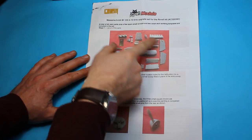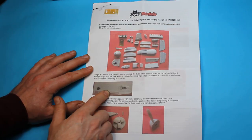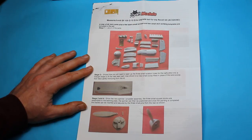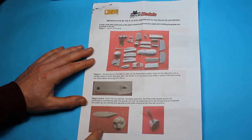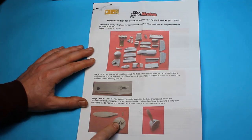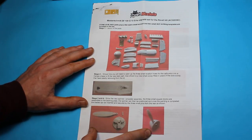So you've got a layout of parts there, which is a breakdown, and then running on through, you've just got a few sections here where it's telling you to remove a few parts so that the resin replacement bits are going to fit in quite nicely. We've got a completely new propeller and nose cone there as well, which eliminates the join halfway through the nose cone that the kit part does. It's very ingeniously designed, where the blades just slot into these blocks on the rear plate of the propeller, and then a resin pin goes into the back, as you can see here, to hold the propeller, which means you can paint it and do all of this at the end before attaching it to the aircraft.